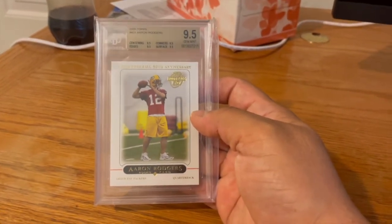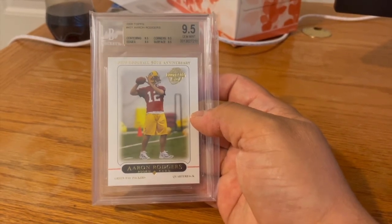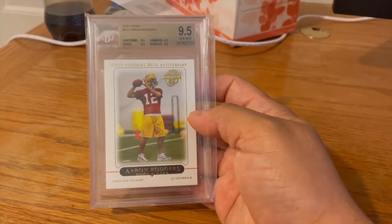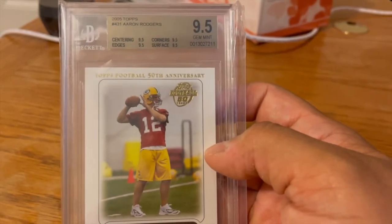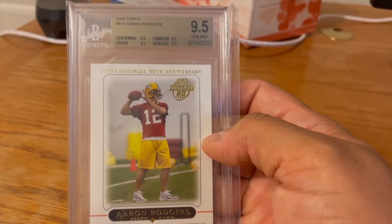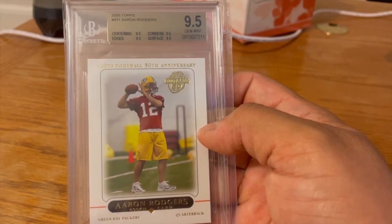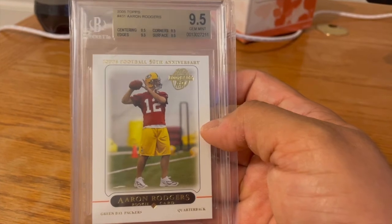Just as a side note, I have been buying Jordan Love cards as well. The way I see it, if Green Bay sees something in Jordan Love, then I have to take a look as well. I looked at some of his highlight videos. I've been reading the reports of how he's looking in training camp. And so far, I like what I see. If he's the starting quarterback in Green Bay, I believe his cards will see a spike just for that reason alone. I may or may not sell depending on what that spike looks like.